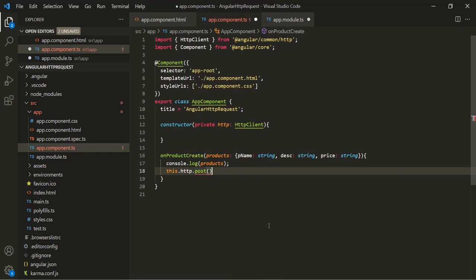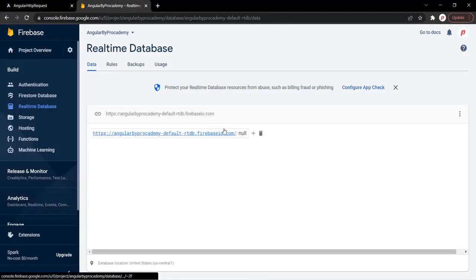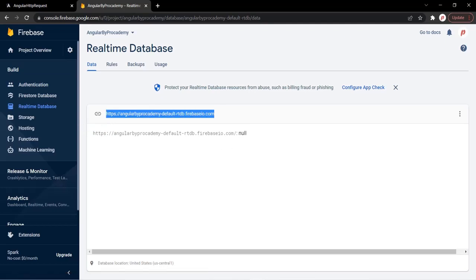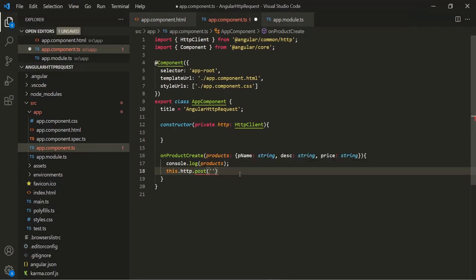For the URL, in the last lecture, we created this database, right? And here we get this URL. So we are going to copy this URL and use it. Let's copy it from here. Here, let's use single quotes, and inside that, paste the URL.